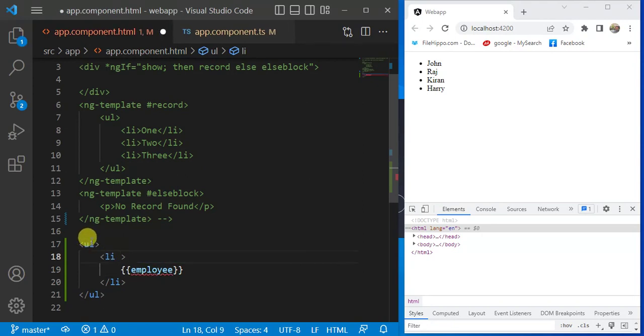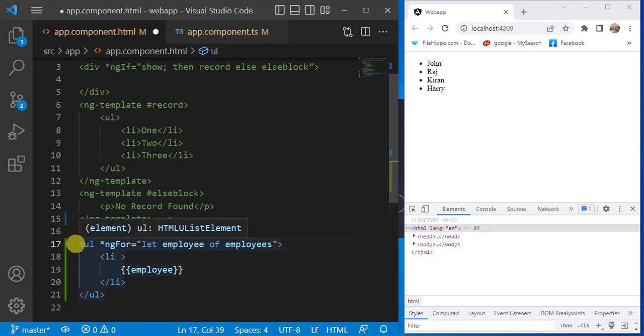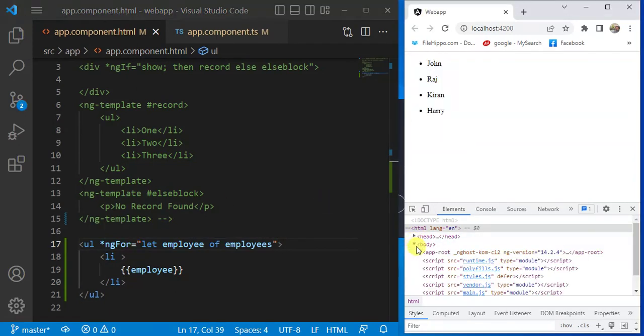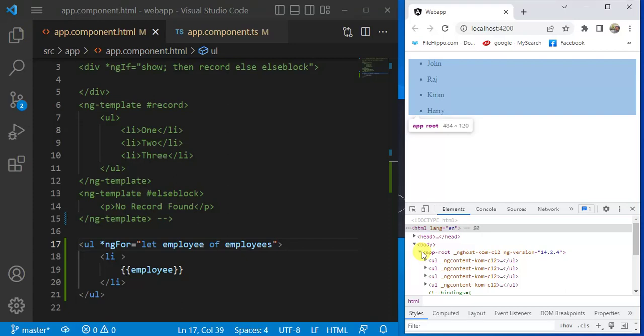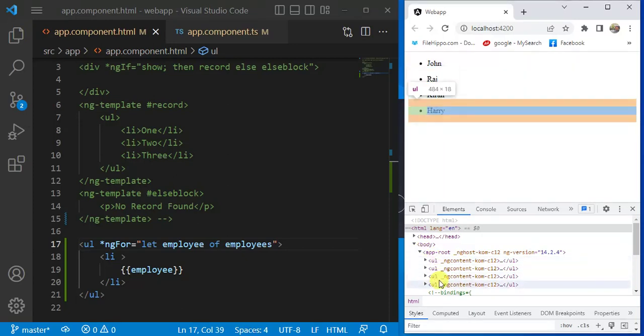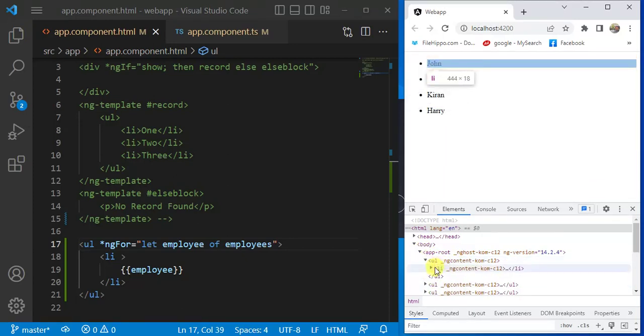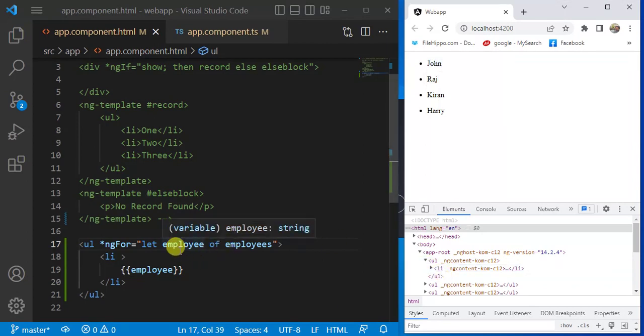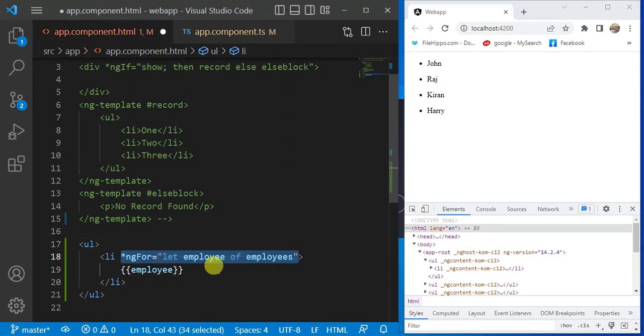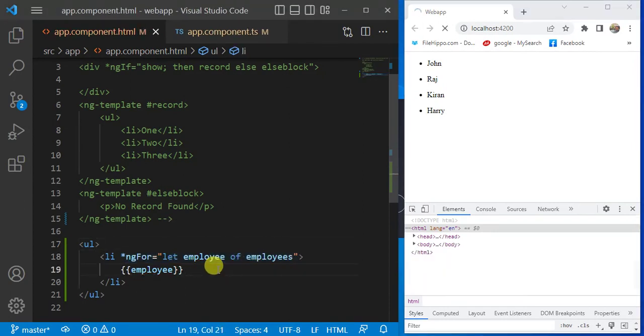In Angular, we might get confused in the placement of ngFor Directive. Let's use this in UL. Let's see what will happen. Including this UL line will be repeated multiple times. So save the changes. See here, we have 4 UL. Inside this UL, we have single LI. So we have to use this ngFor directive very carefully. Now use this in the list like this. Save the changes. So this is the simple example.